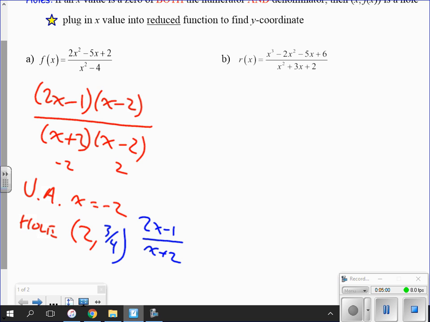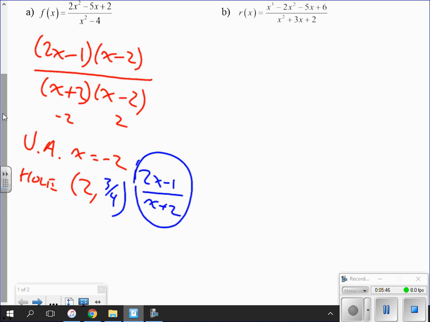I took this x-coordinate, plugged it into the simplified version of that equation. Now here's what's really cool. So what's the other thing we want to do? We want to see if we have any horizontal asymptotes or oblique asymptotes. For those, what do I do? I look at the highest power on each of them. 2x² over x² simplifies down into 2. So my horizontal asymptote is at y equals 2.